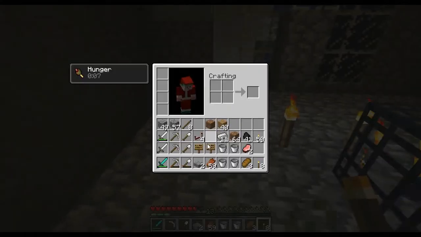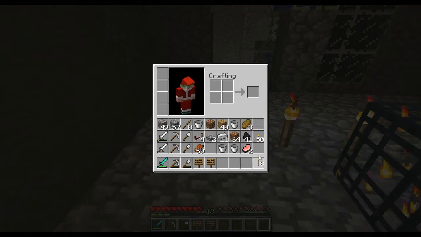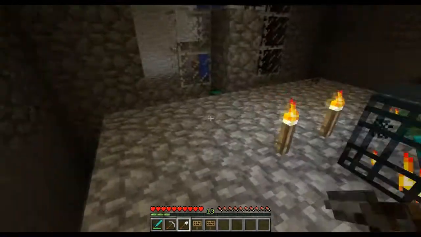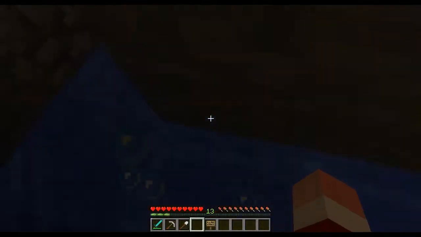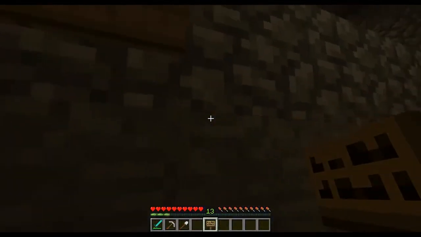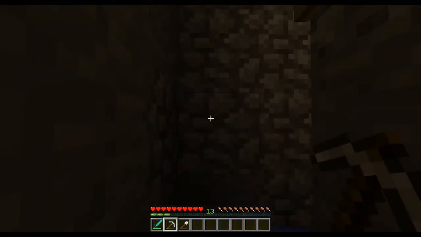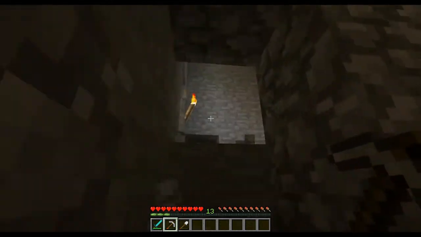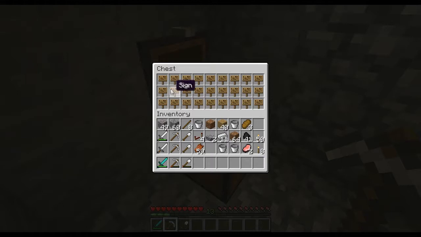So, I didn't bring many signs with me this time. A bit annoying. So, move all this along. There we go. Alright, so basically all I have to do is go around the edges here and just put signs in. Well, this ain't good. I have to dig through here so I can get in and out. Alright, so let's do this again.